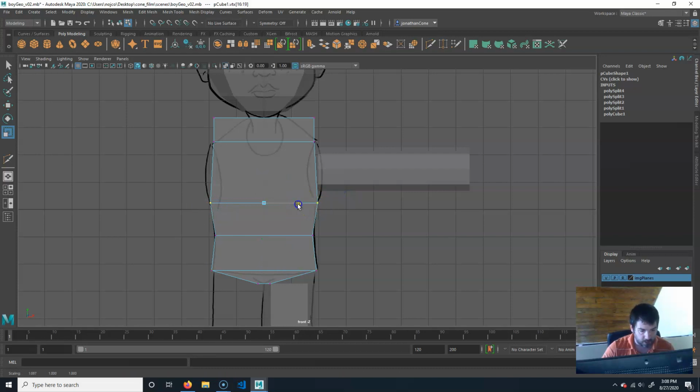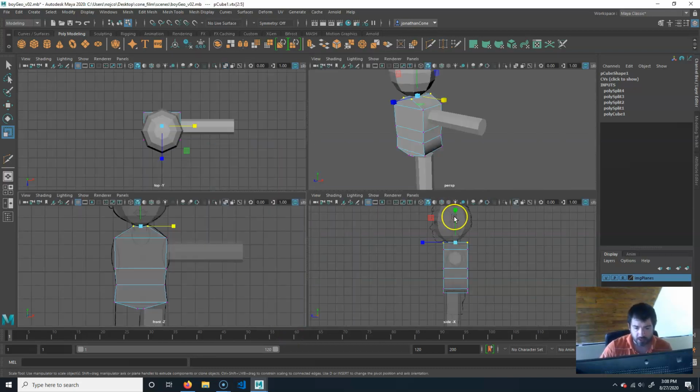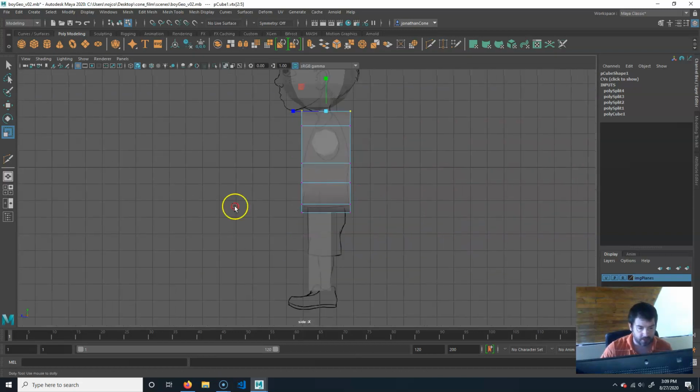This is pretty close, but, you know, scale it to whatever it needs to be. This one is also pretty okay. And then this one I need to scale pretty far down to get the neck, okay? All right, now let's go to the side view and basically do kind of the same thing.